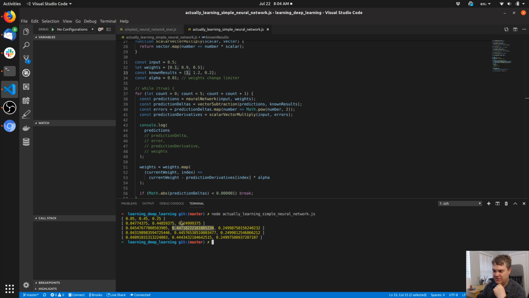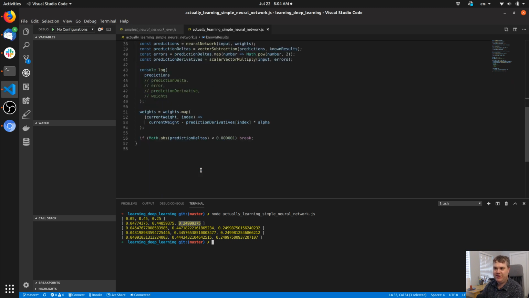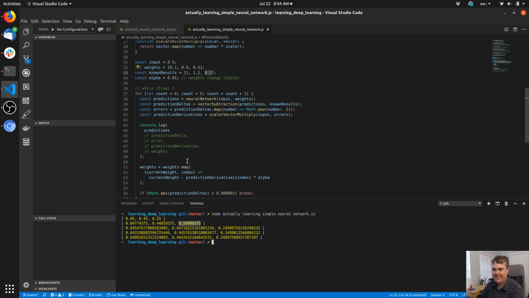And I'm sure the third is doing the same thing. I want to get to 0.2. Actually, this one's going down. They're going down regardless of whether or not I want them to go down. This third one actually is right to go down, just not because I want it to, despite that.